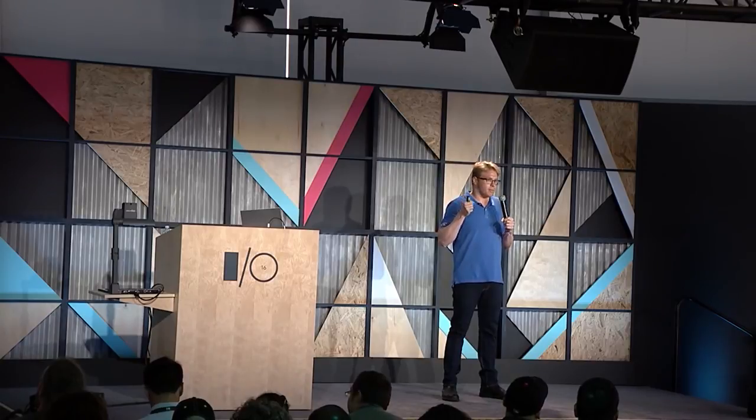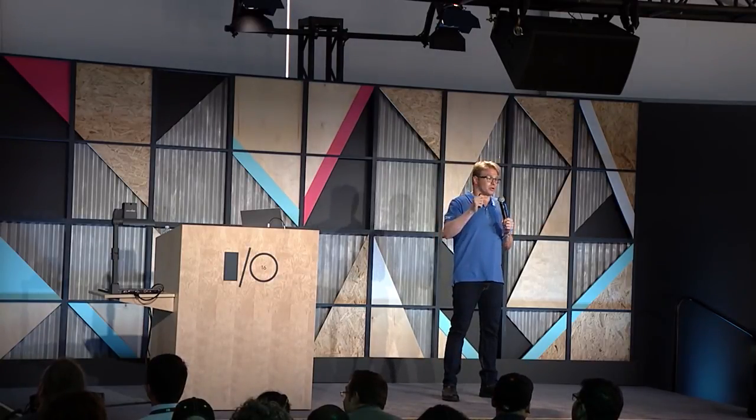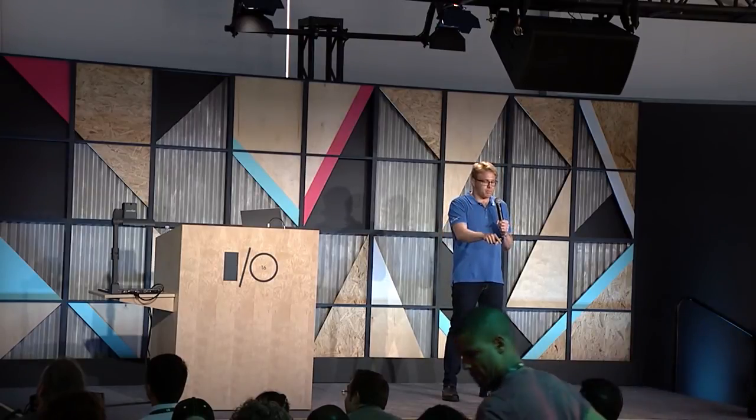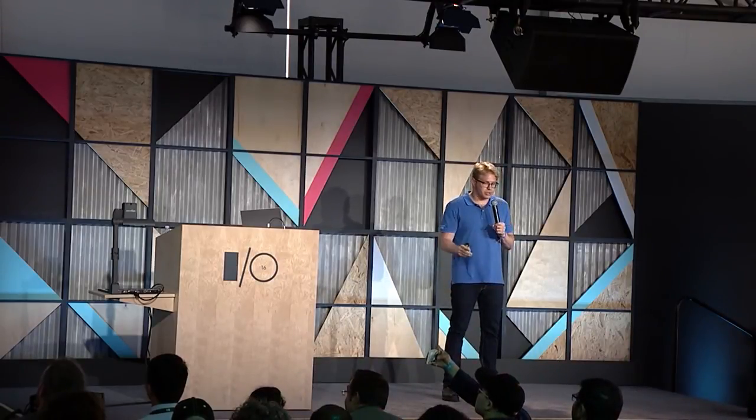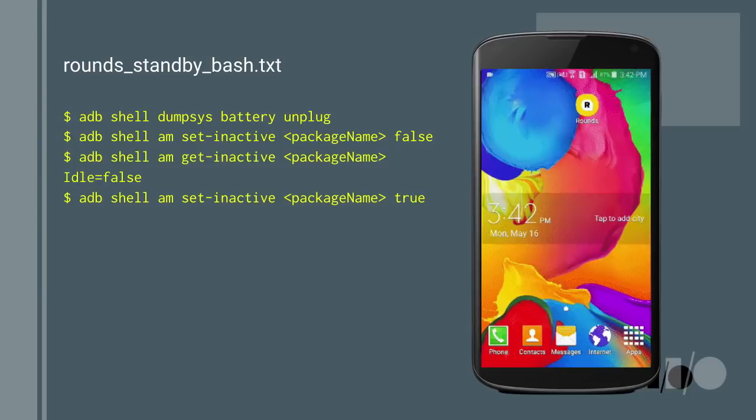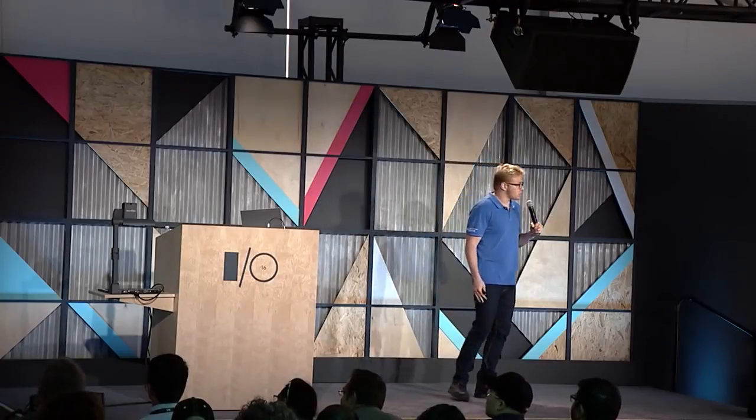You simply plug in the device, turn on your application, turn the screen off, and then plug in these bash commands, which are pretty straightforward. Then you turn the screen on. Okay, it's not that simple, okay? But they're simple commands. It's just a lot to remember. And then you see an example.